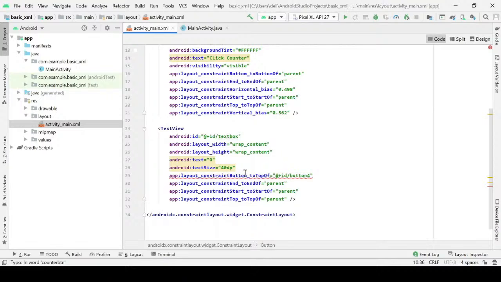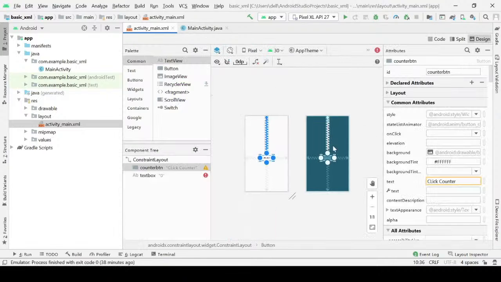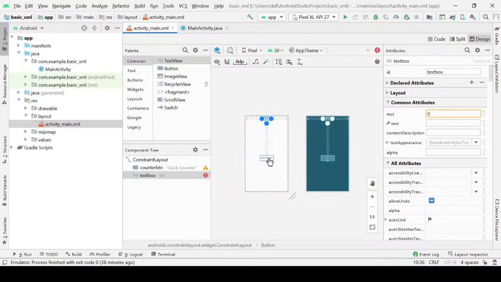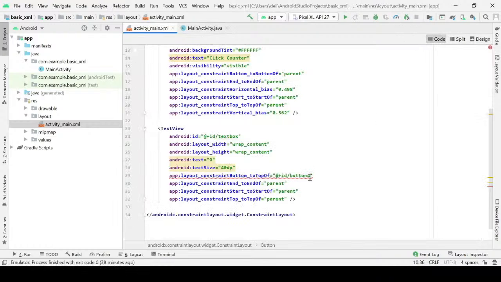Now, one of the constraints of the text box is given to the click counter. So what we'll do is go to the code, see, the button. Now the ID of the button is changed, right? So we have to change this ID also for the constraint to be valid.